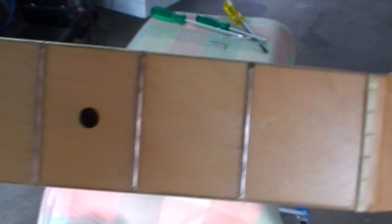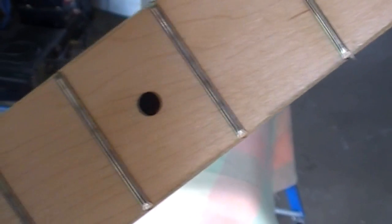Just to give you a look, I've done one. It's nice and shiny up here. I've done one, you can see the difference there with that first one, look how shiny that is, nice. Of course, these are the ones I haven't done yet. So that comes up pretty cool.